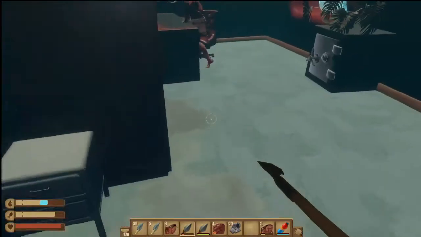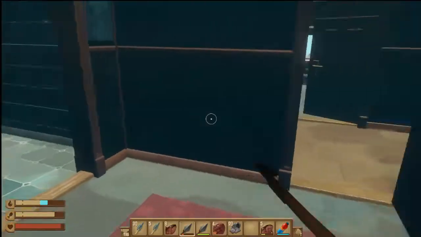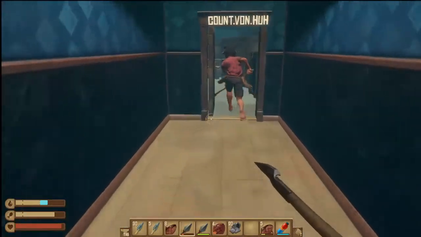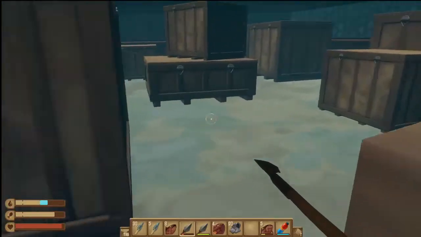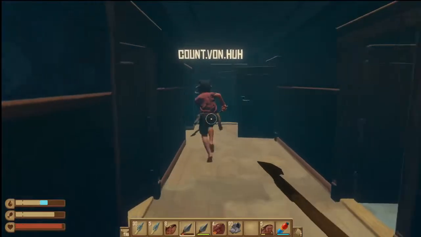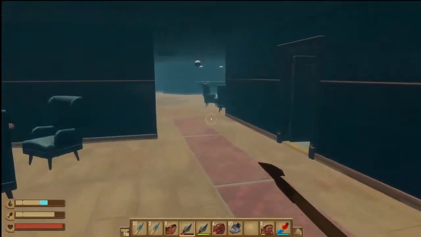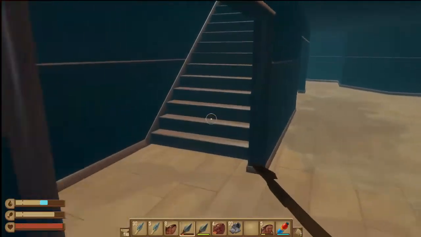Alright, I think we're good for this section. Can't go in here. Yeah, this just has all the crates in it. Alright, let's go up to the second floor now. So we're by the staircase. This one. Right here.